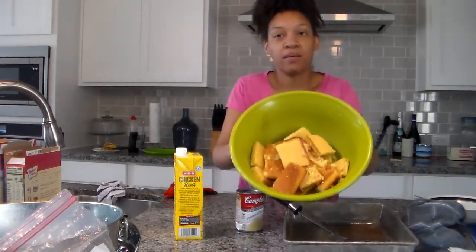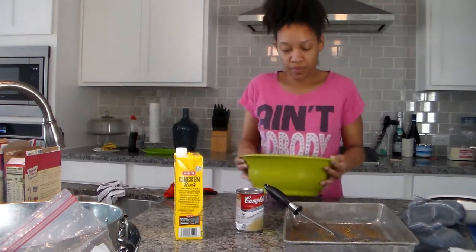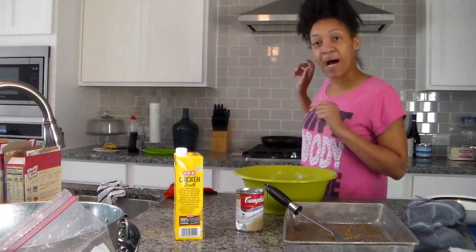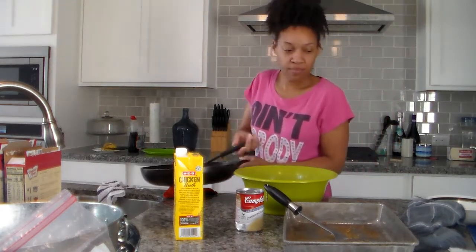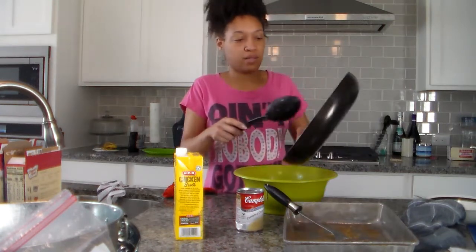So this is how it looks in my bowl. Okay. So the first thing I'm gonna do is go ahead and dump my dressing mix in here. So I'm gonna dump my dressing mix in here.